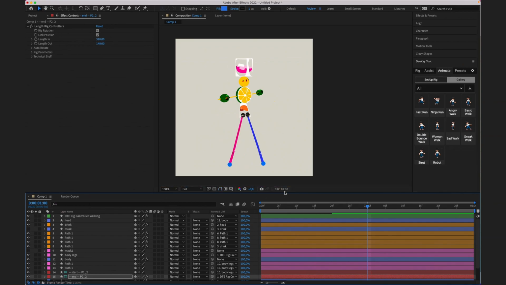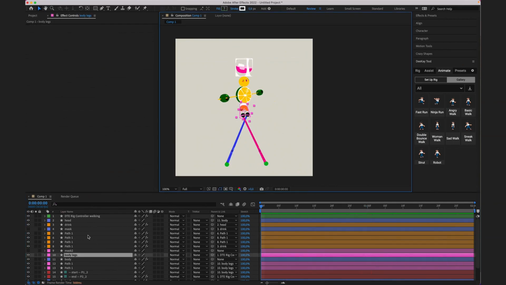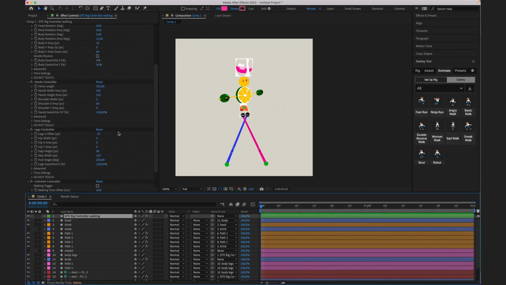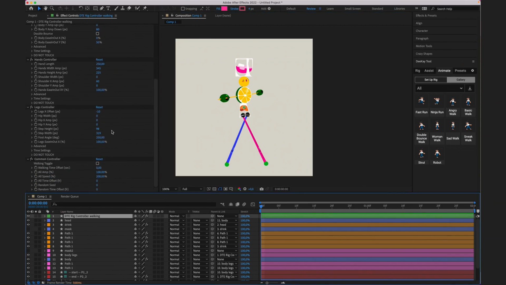And don't forget to adjust the legs so that they move proportionally. Look at the first second and at the first frame. If the legs are proportional, they don't go too far away from each other. You did everything right. Okay.